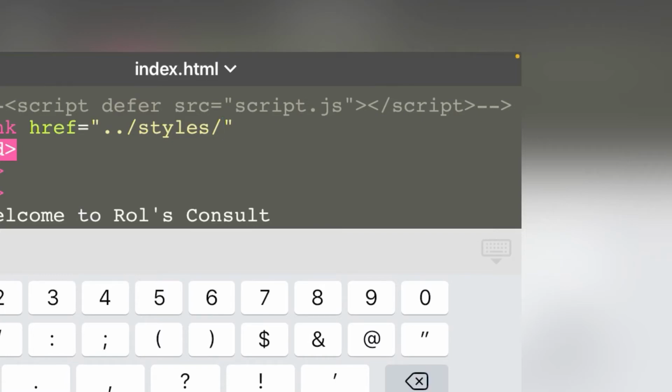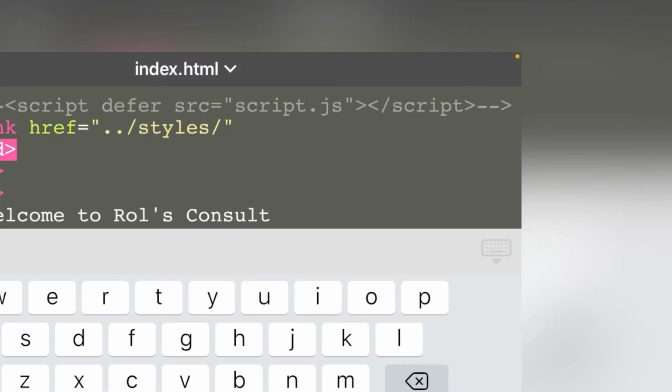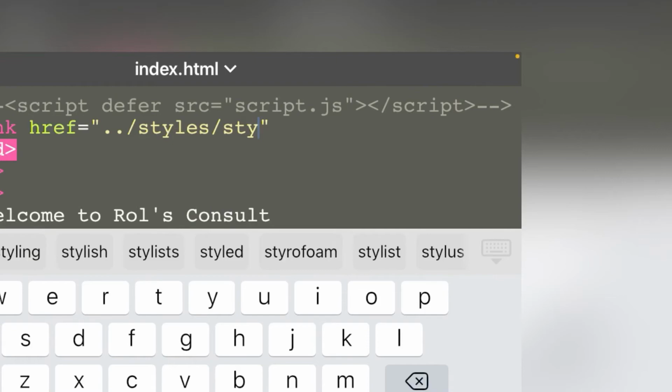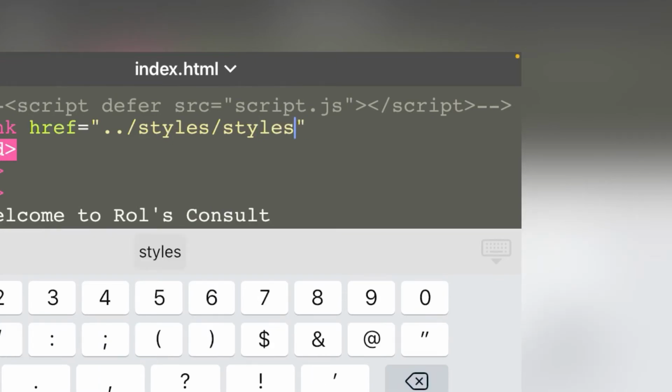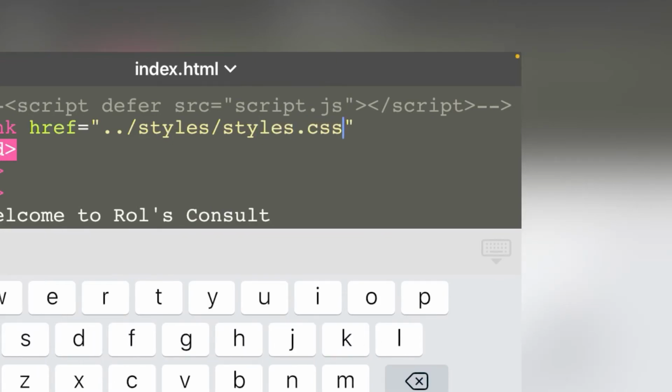Please mark my words: if you want to go inside of a folder, you write the name of the folder and a / symbol after the folder. So now this signifies that we are in what? Our styles folder. We could now call on our style.css file, and there we go, style.css.